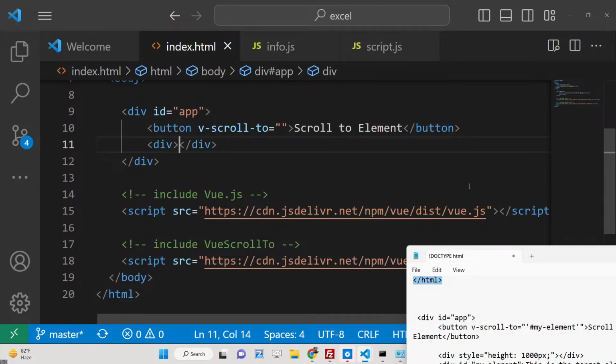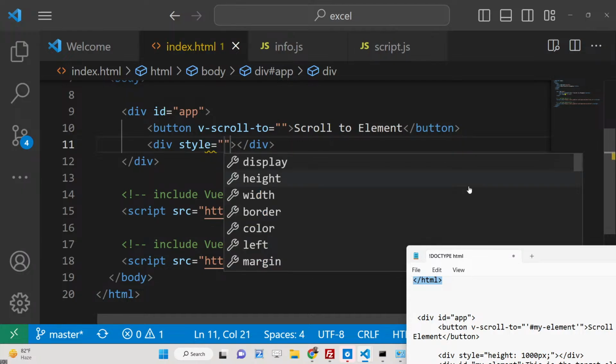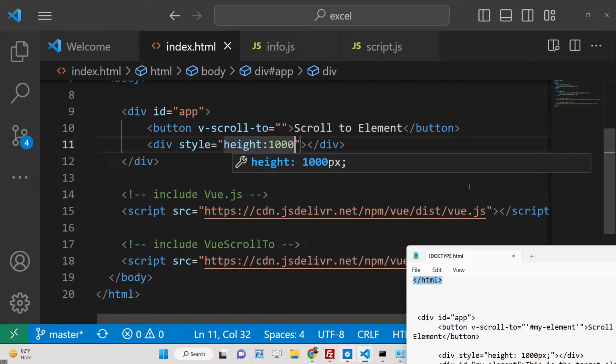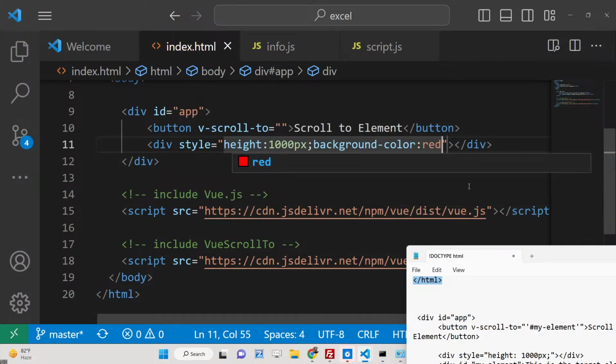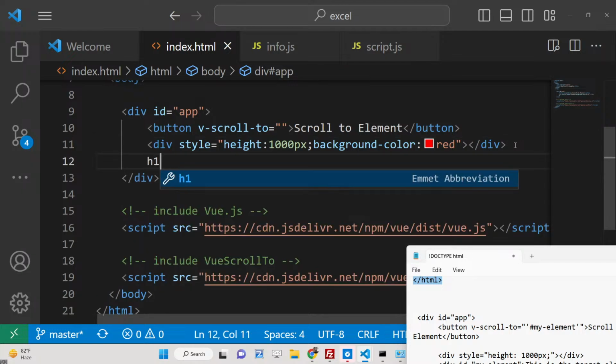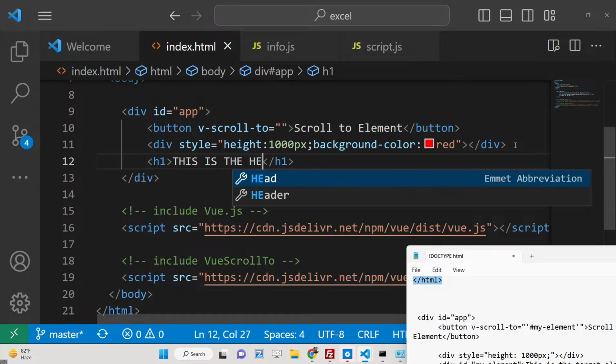In between, we will have a div section with a style of height 1000 pixels and a background color of, let's suppose, red. After this we will have a heading which says this is a heading.